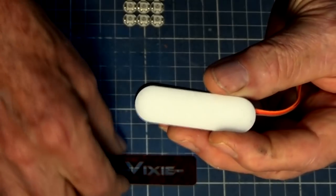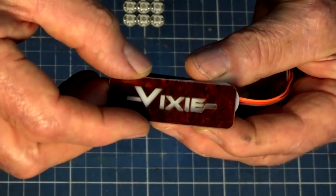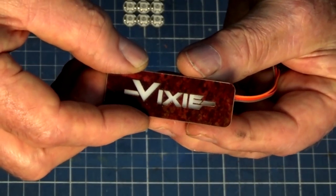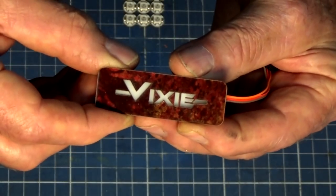Okay, on top of that, we're going to place a mask. Now, if I put that over the top of that white acrylic there, you can see the detail in that mask. And this, once again, is laser cut, and you don't have to do that.